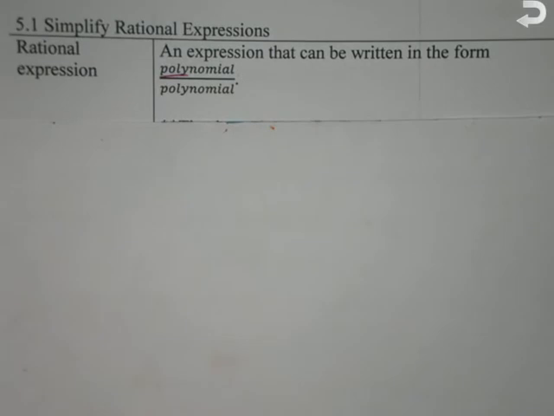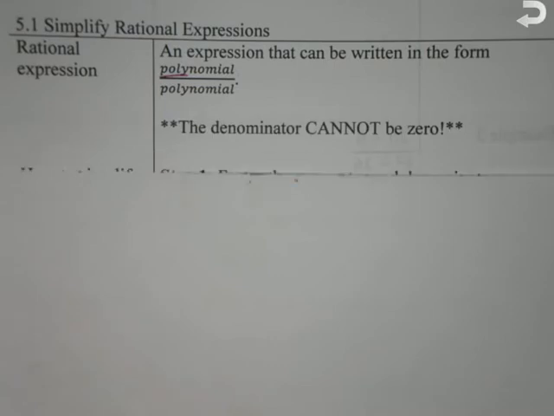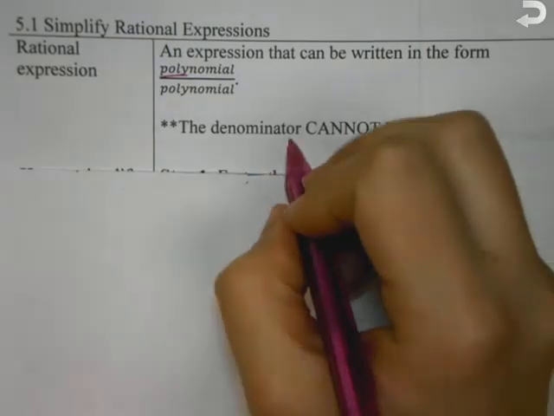Okay, now because we are working with fractions, there's one important rule that we've used since elementary school about fractions, and it has to do with the denominator. Does anybody remember what it is? Christina? Denominators have to be the same. That's for when we're adding or subtracting. I'm just talking about if I give you a fraction, there is one thing that can never ever be in the denominator. Do you remember, Genevieve? You can have a negative in the denominator. That's okay. 0. Okay, so write that note. The denominator cannot be 0.